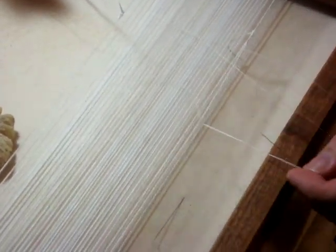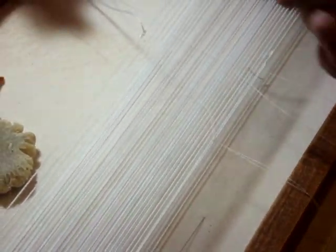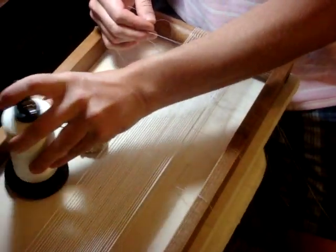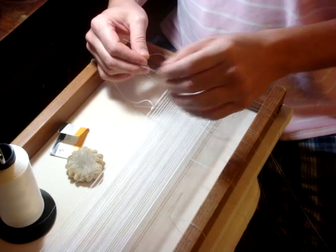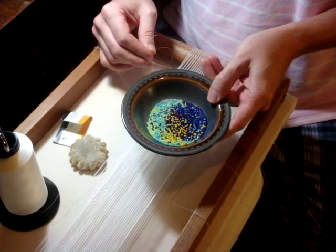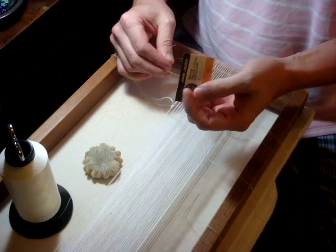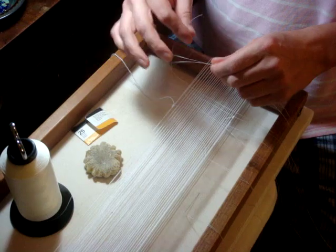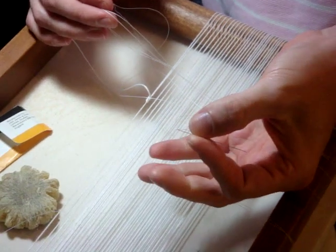I've already tied one on, and all I did was simply cut my thread and hitch it onto the outside line. You're going to want to cut your thread. In this particular case, we've got some Nymo here — this is size B — and I'm using size 11 beads, so I've got a little dish with some of my colors already picked out, and I've got some size 12 needles. I'm going to take my thread, cut it however long I need it, and run it to put my needle onto it.